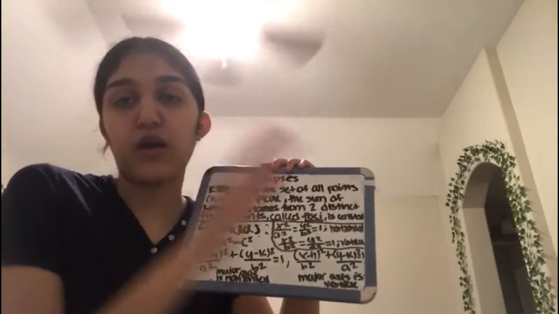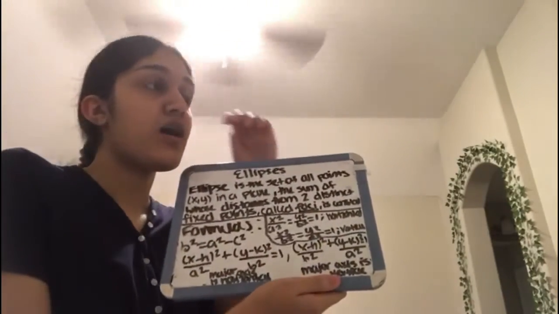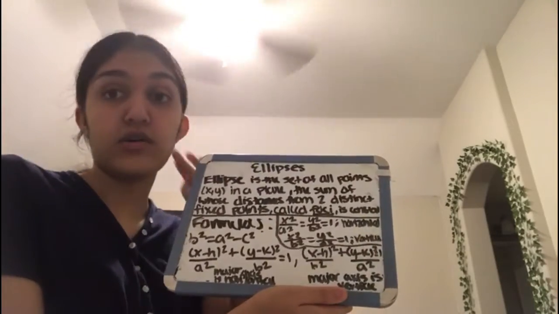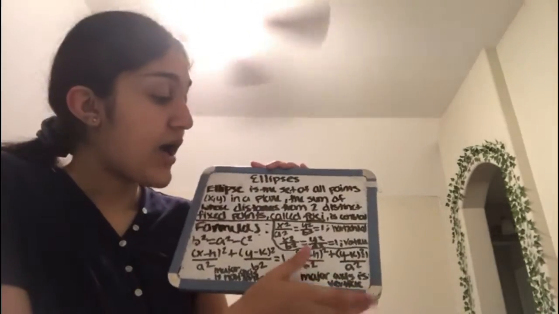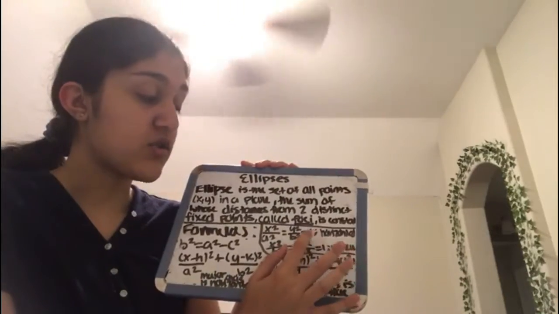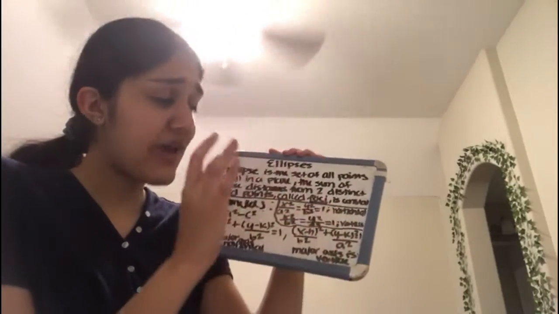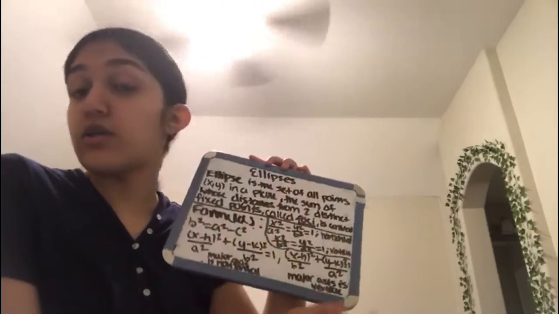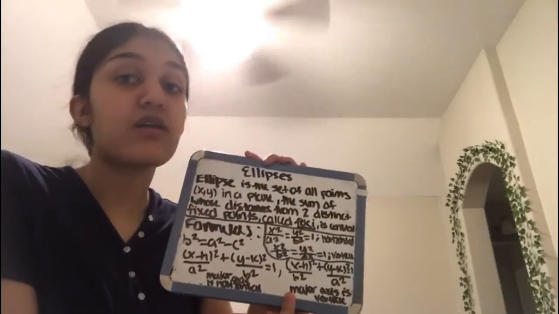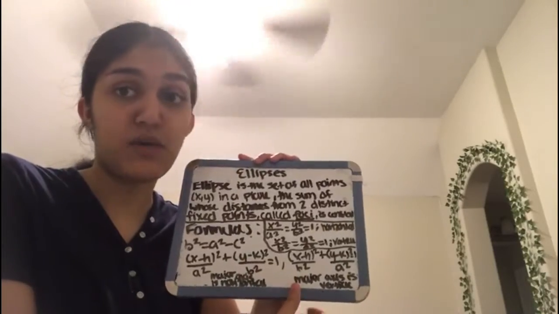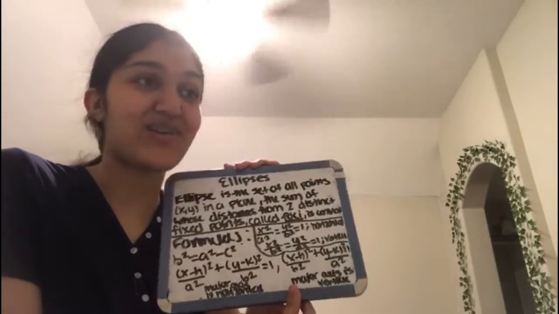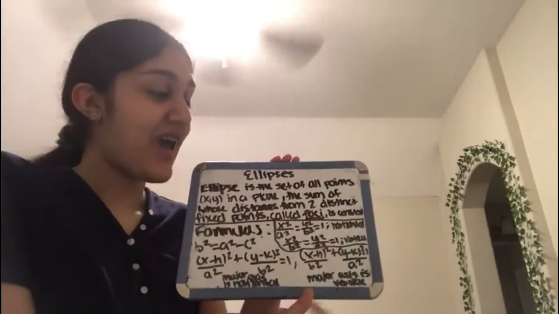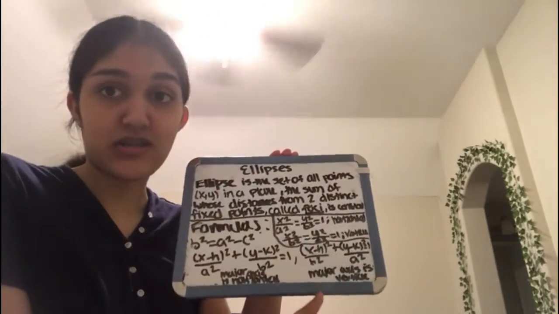I will definitely show you problems of the differences between them, just in case, so you know the meaning of the formulas. And this is horizontal, so it's equal to 1. Now listen, both of these formulas are equal to 1 only. It's not equal to 2 or 3 or any other number. It's only equal to 1. Just remember that. Don't make a mistake by making it equal to 2, because that would be definitely wrong for the whole equation. So it's always equal to 1. Just know that.